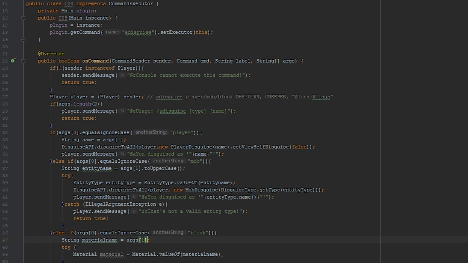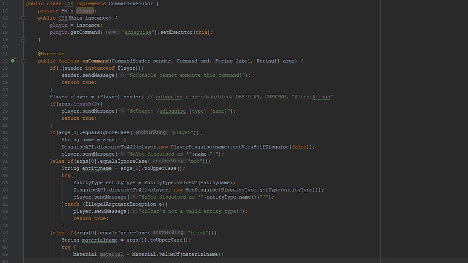Keep in mind we are using to uppercase here so we don't have any errors, and we're going to catch again the illegal argument exception, so we can return true here, and we can send a message to the player, send message, that's not a valid material.